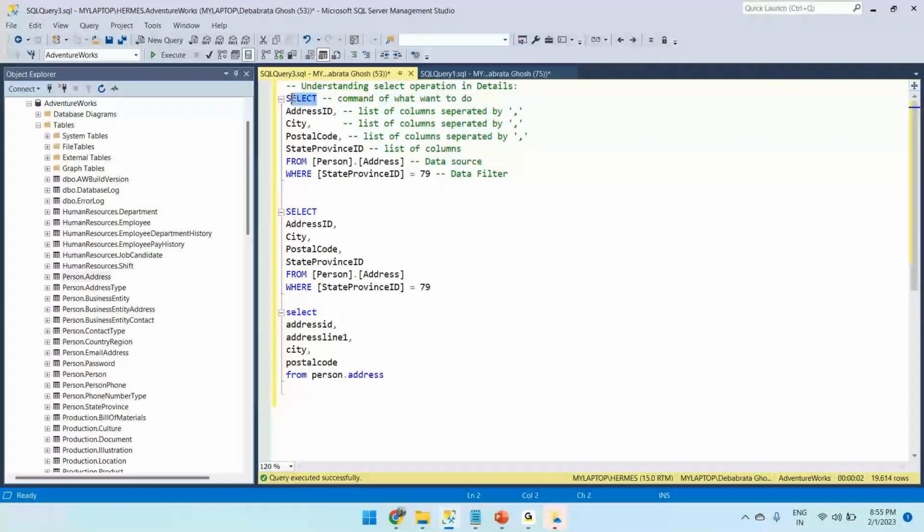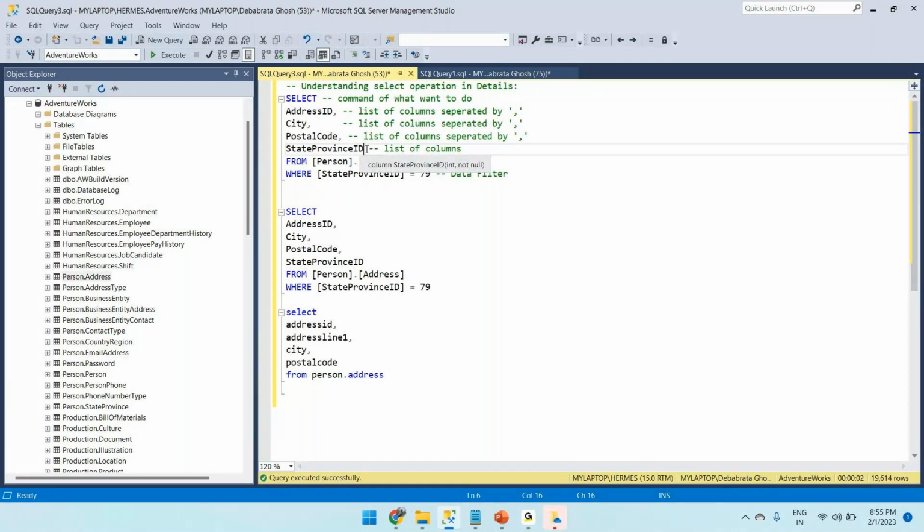Then AddressID, what is this? A list of columns separated by comma. City, PostalCode, StateProvinceID, list of columns. As it is the last column in our list, no separator is needed, so no comma.